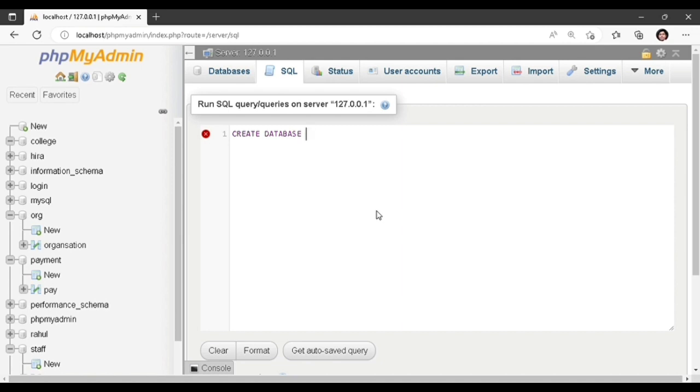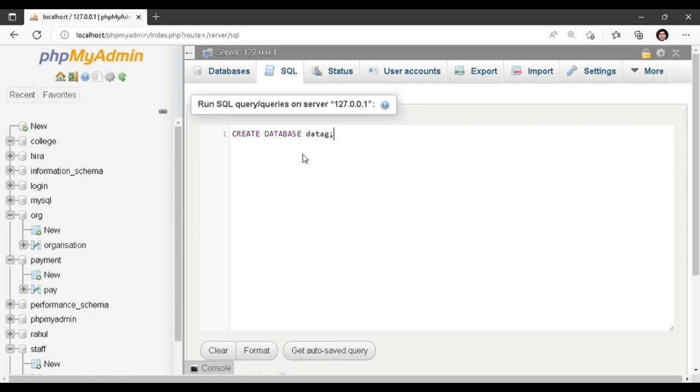Like my name is Hira, so Hira already exists as a database, so we can choose another, like data, data, data G. Whatever name you want to tag, feel free. So this is the name of the database. DataG is the name of the database, and at the end you need to add a semicolon.